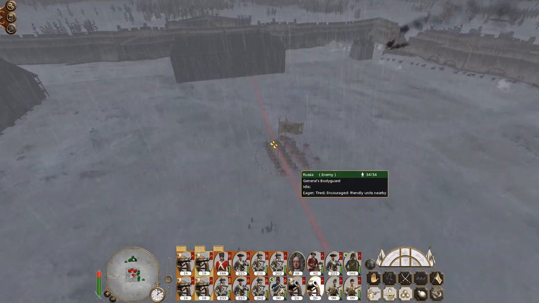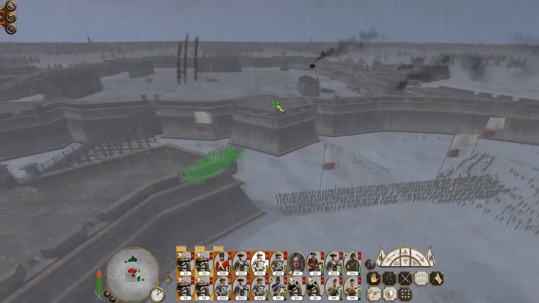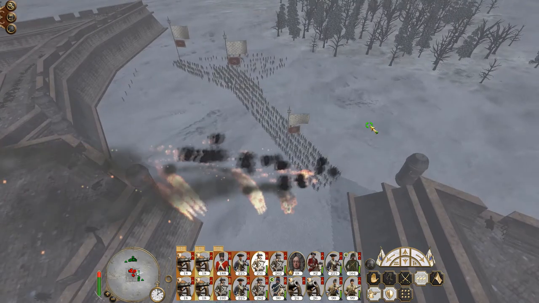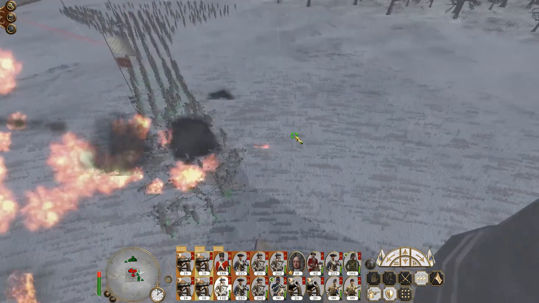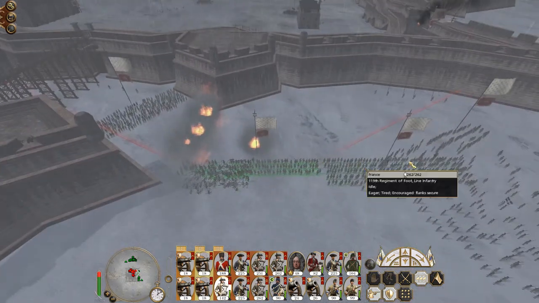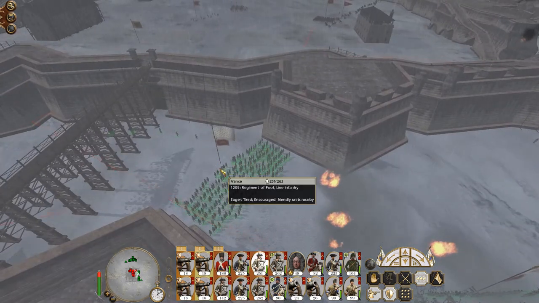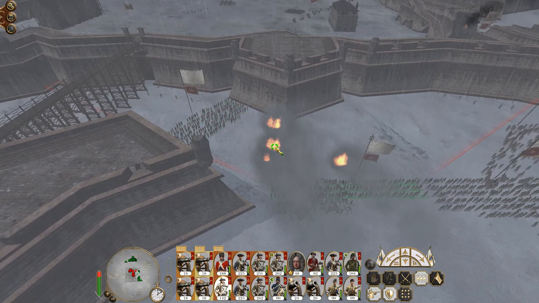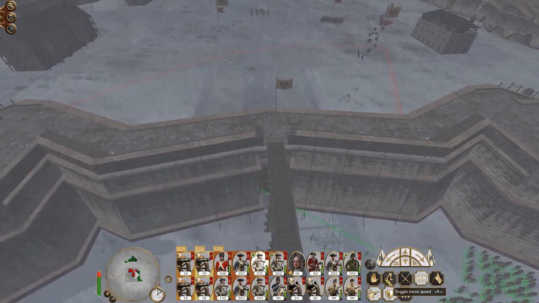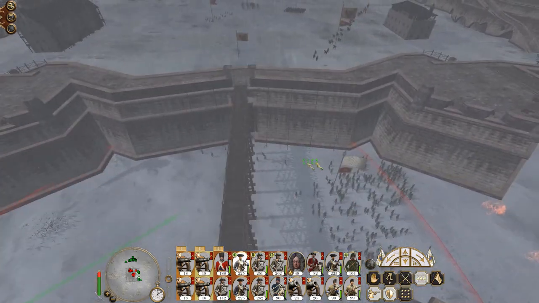Do round shot and start plinking at the general, because holy moly, this is effective. Okay, fire shot, carcass shot, in it comes. Damn, that was pretty good. You might die, my friend. Climb the wall. I just want someone up there.